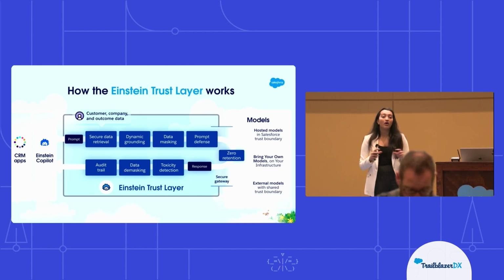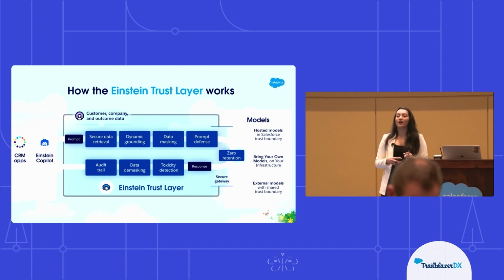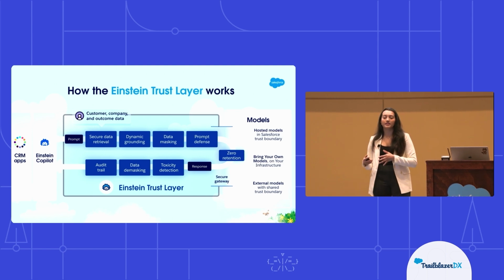So we have a set of policies that make sure the LLM does not follow any kind of rogue instructions provided by an end user, and that it doesn't make any kind of assumptions on data that it's not been provided with. We do have a zero data retention policy with all our model vendors, whether it's OpenAI or Anthropic, to make sure that they don't see, store, or process your data.